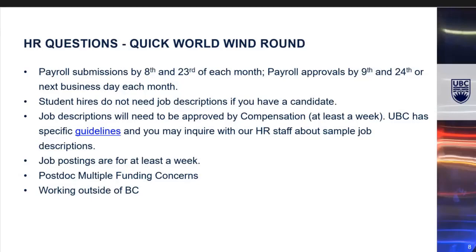Student hires don't need job descriptions, but everything else does. And those job descriptions need to be approved by compensation, and expect at least a week if there's no concerns. If you're pretty much copying from another one you had before and you tweaked it to this project, then it's easy. It'll probably pass through in a week. But if it's a brand new job description, just expect it might take longer than a week. We usually say from new job description all the way to posting it and hiring, or just even looking at resumes, it could take possibly a month.